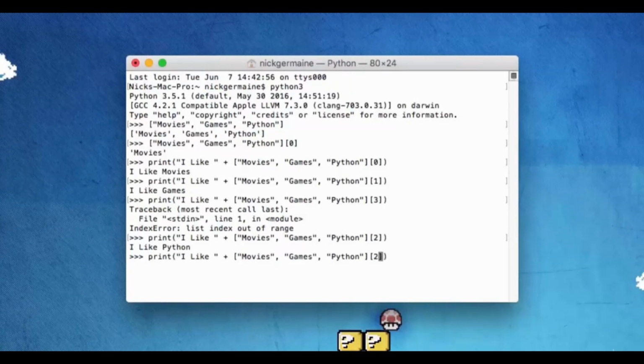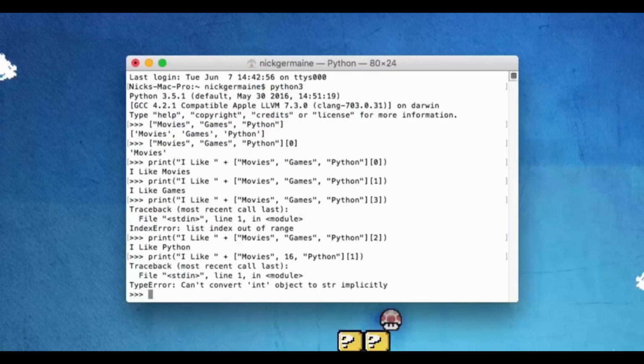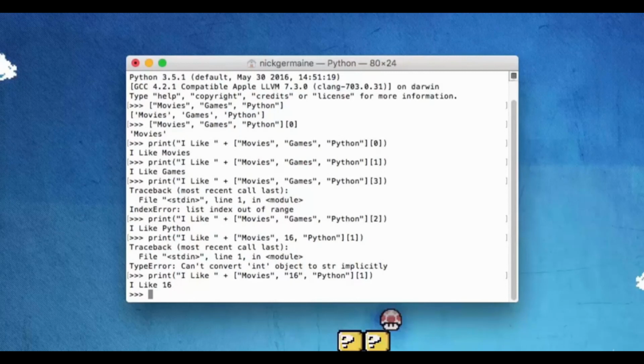Now, what happens if one of these is a number? Let's say I replace this with a number 16. Let's say I like 16. Let's go ahead and change this index to 1 and hit enter. It can't convert the integer to a string. So what we would do is, if we were trying to print, and this is specifically printing out an array and then choosing an index at time of array creation or list, that's impractical and we're never going to do things that way. So what we just saw, this error message, doesn't really matter. Basically, again, if you're trying to concatenate a string with an integer, it's going to freak out because it doesn't know how to do that.